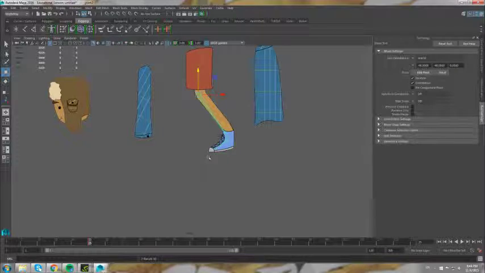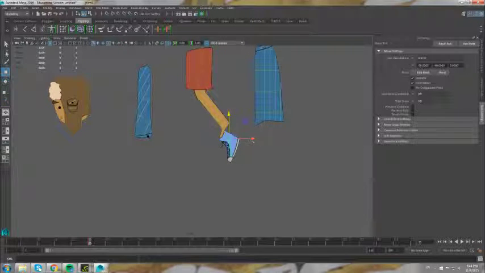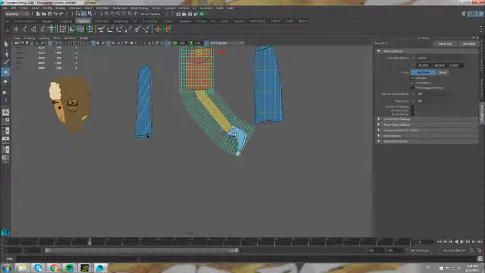Alright. Now you can see we're still getting a bit of warping, and it looks pretty weird, probably because I actually rotated this in the wrong direction. Let's go with that, and then maybe a little bit less.